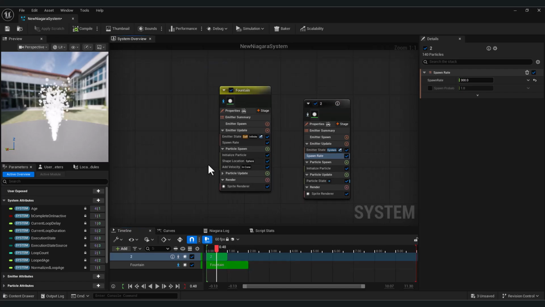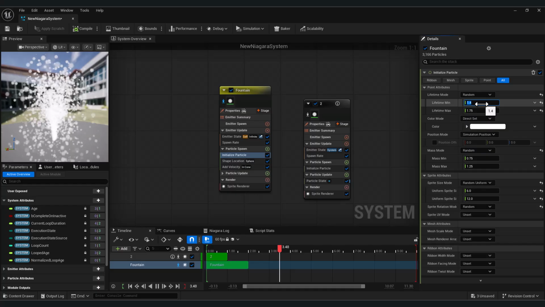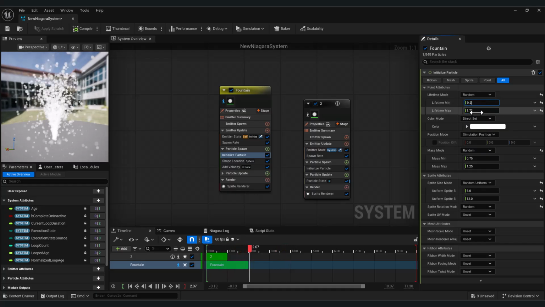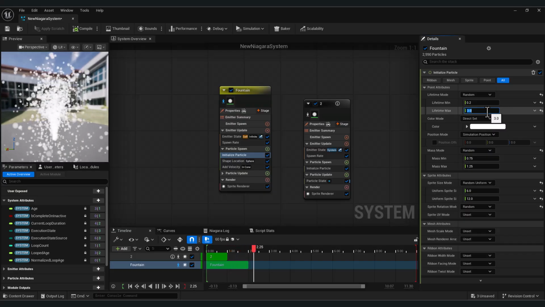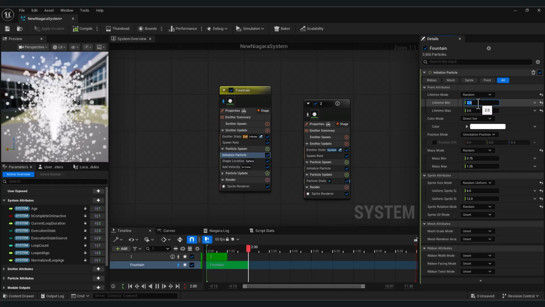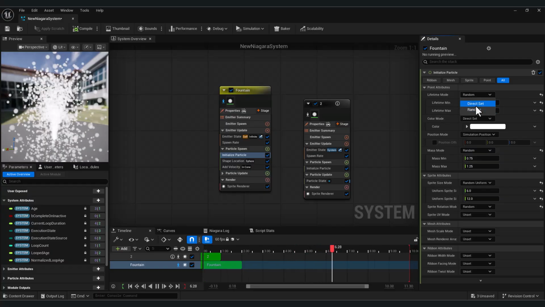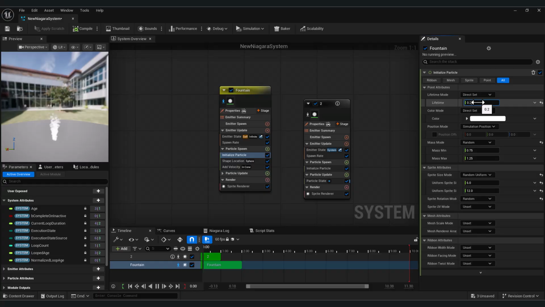Now let's check the next options and add them to our own emitter. The next option is Initialize Particle. The first setting in it is Lifetime, which, as its name suggests, determines how long the particles stay alive. In the random mode, we can set a random range, for example, a lower time of 0.2 to 0.4, and you can see the result. Or we can specify a higher time for them, so it works like a large fountain for us. Or we can set the mode to direct set so all particles have the same lifetime.